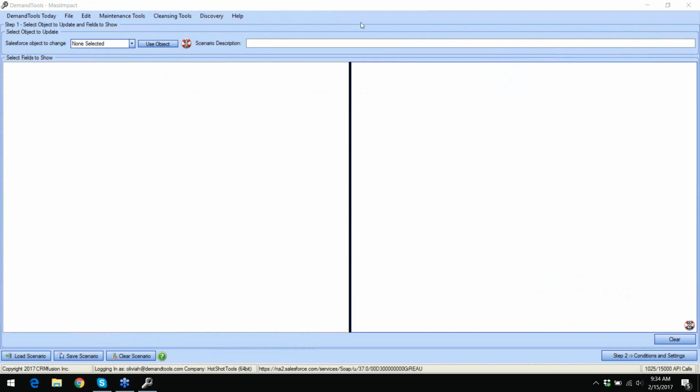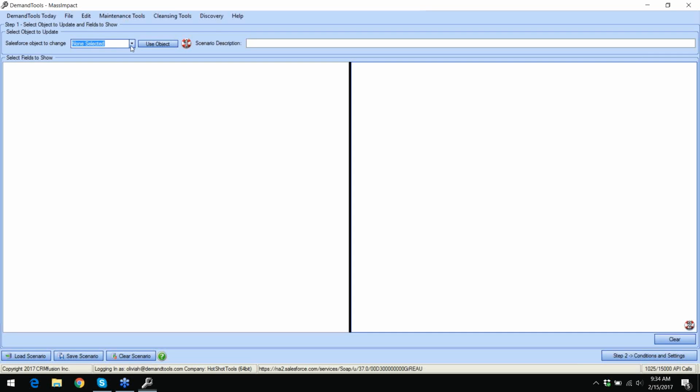So the first example we're going to run through is just a real simple change that we're going to make to some account records. And we're going to focus a lot on just what you're doing in the interface right now to communicate to the system what you want it to do. The first thing, well, here, let me tell you what we're going to end up doing. The end goal here is to take any records in the state of Ohio, and we're going to put them in a certain record type.